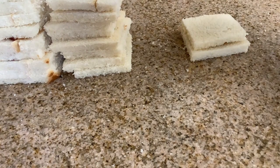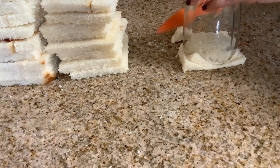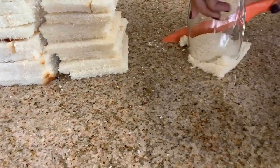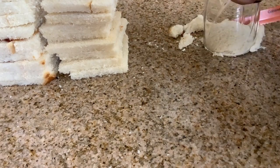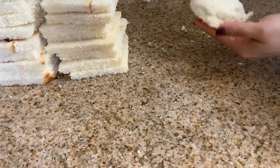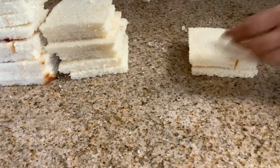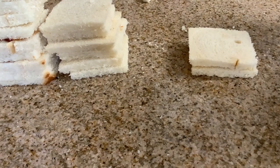So many of you suggested this really cool gadget that you can get off of Amazon, and it's not that expensive to be able to cut and mold your Uncrustables. I'm thinking of getting it for the next time. But if you don't have one and you're like me, you can absolutely do this with just a cup that you have on hand and then just cut around it. And don't worry, those scraps are going to be coming to good use too.